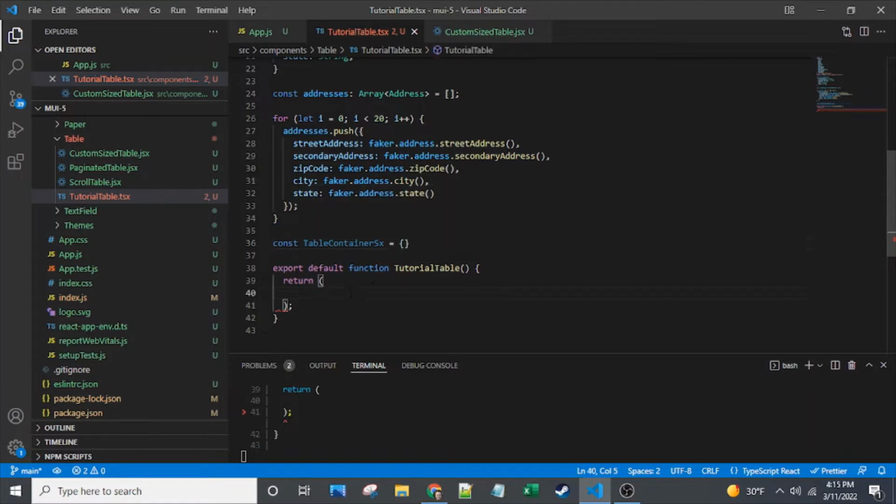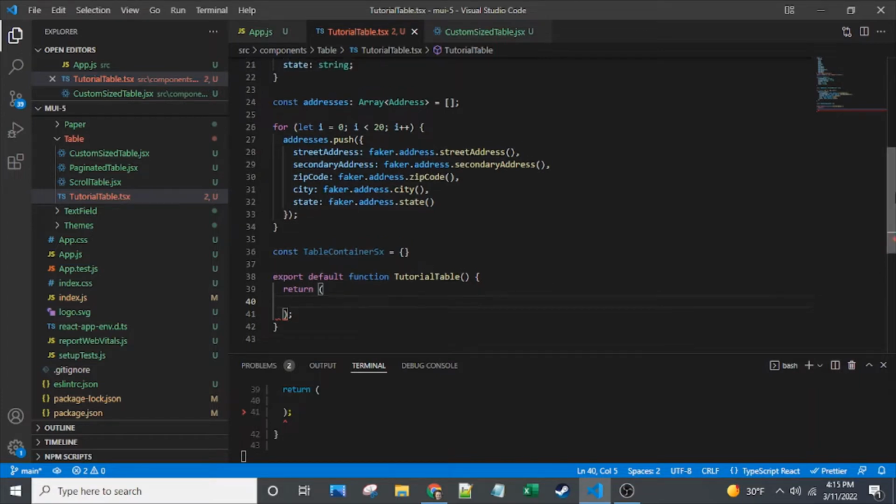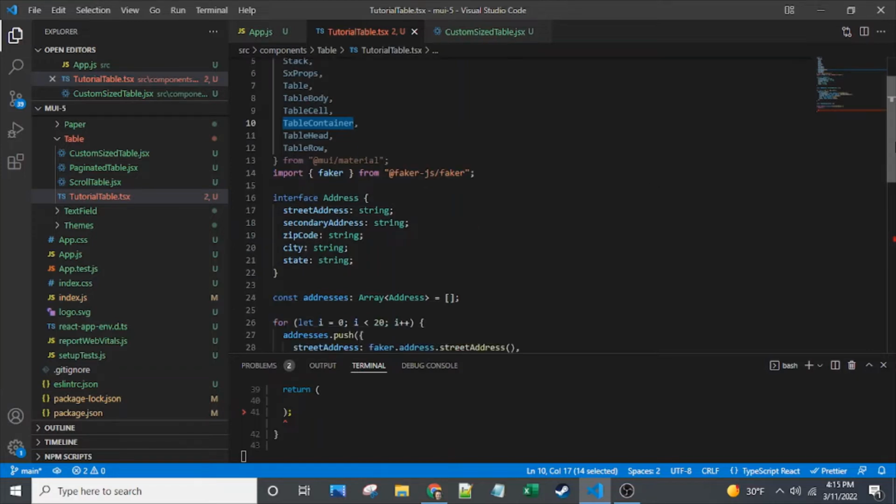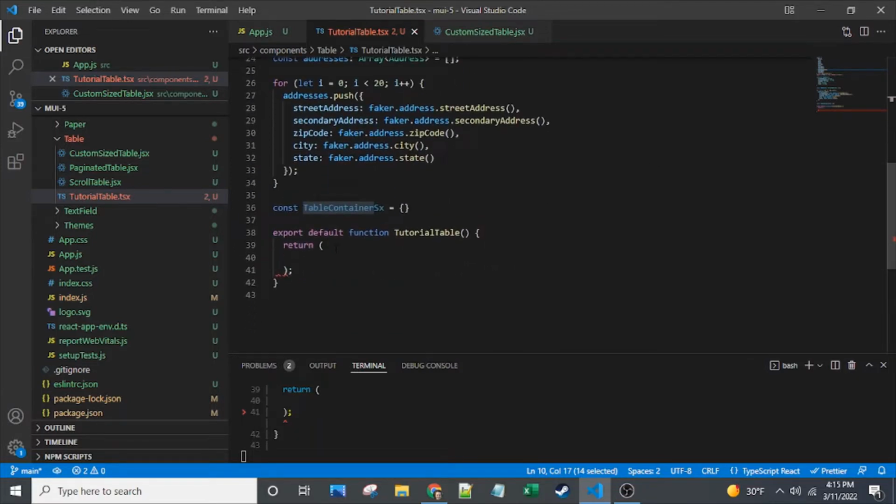But really, the core of this tutorial is about the table itself. As we see from this import statement up here, all of this is coming from MUI. An MUI table is not simply just one component. It's really quite a few components within table, and then there's even the table container, which is usually wrapping the table, or perhaps even always, or almost always wrapping the table.